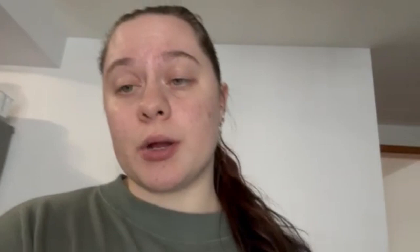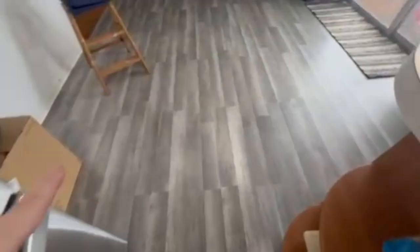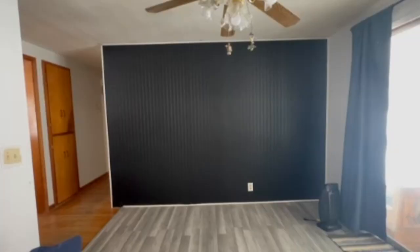I guess that was pretty anticlimactic. Since we're here I can give you a walkthrough of kind of where we're at — we are for the most part done for the time being. Our next goal is to literally just move all of our stuff in and we are slowly but surely doing that. Here's all that — I freaking love the floor, probably my favorite part ever. I think it looks so slick.